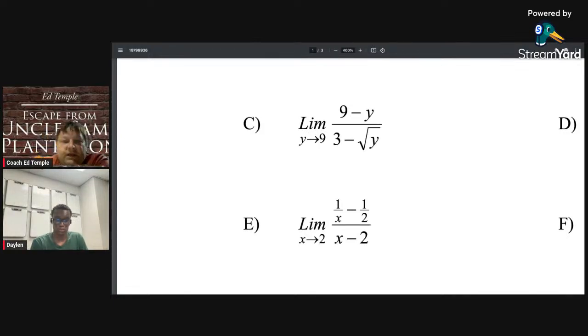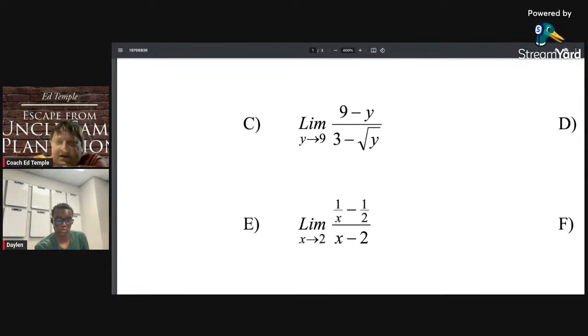Again, if we were to put that into Desmos, you would have a hole in the graph at y equals 9. You would have a hole there in the graph for Desmos. Anyways, the y would become x on Desmos. So you would have a hole at that 9, but it would still be a function. It might be just a number. We'd have to put that on there.